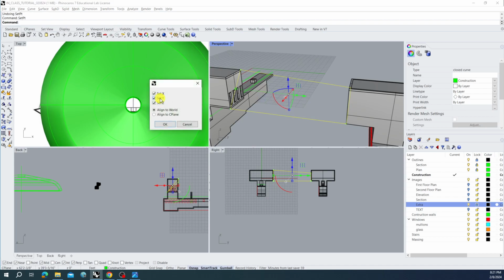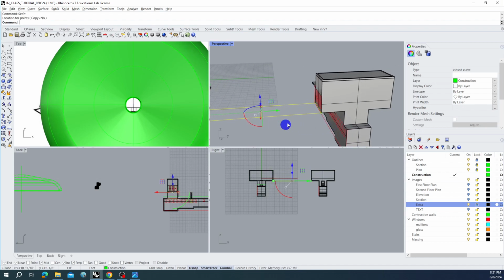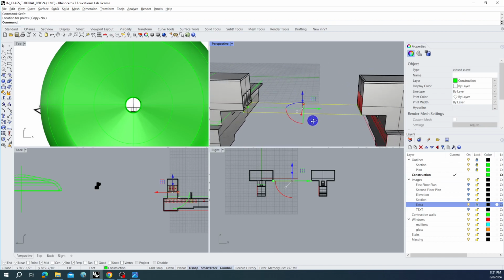Instead, we want to only have these oriented or be on the same Z axis or Z plane. So if we press the Z, then we can determine what Z plane or Z coordinate we want those points to be on. So now we have that rectangle that I was trying to draw earlier.